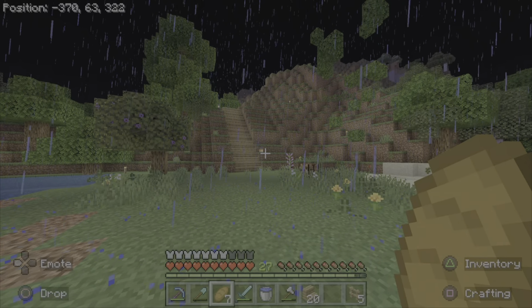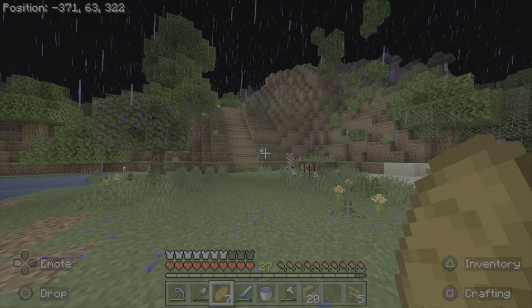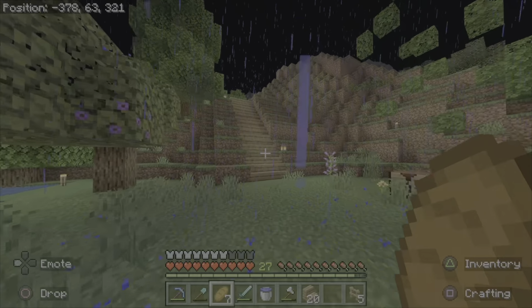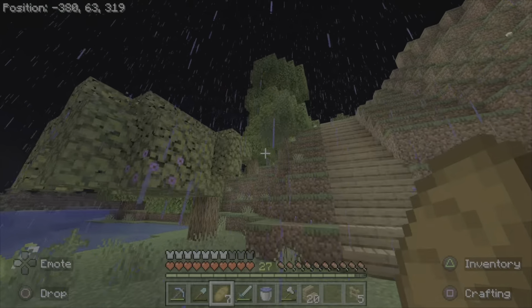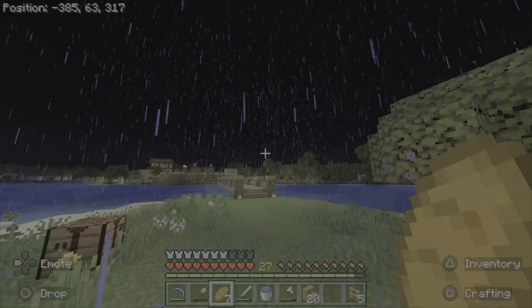Alrighty, everyone. So what I've done is basically I just made a real simple little trail, and by trail I mean basically just some stairs going up to the top bit. But yeah, what I also did was just light up the area and clear some trees out and everything. As you can see, that one's clearing out.